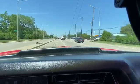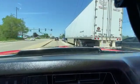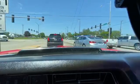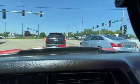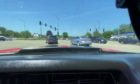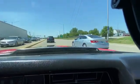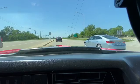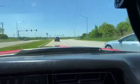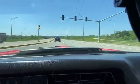I'm going to get on the expressway so I can get about 70 miles an hour and show you guys how nice this thing rides at all speeds. Most of my cars are sold online, so I make sure that I take 100 photos and do a really nice walk around video for you guys and a test drive video as well. We do deliver across the country, which we'll talk about in a little while here.